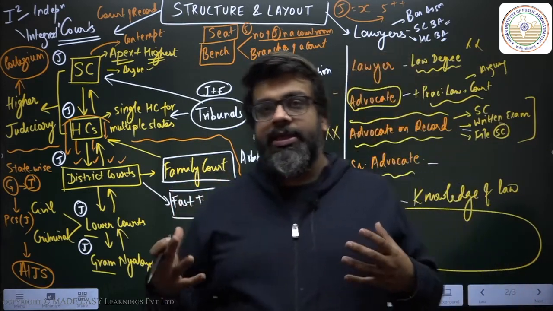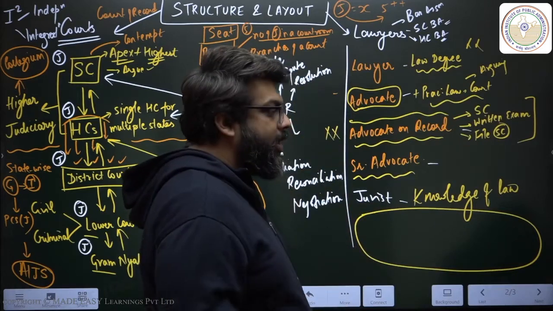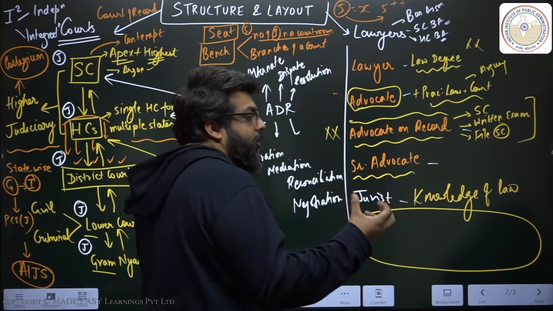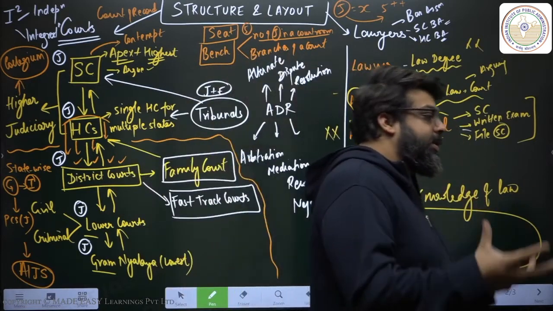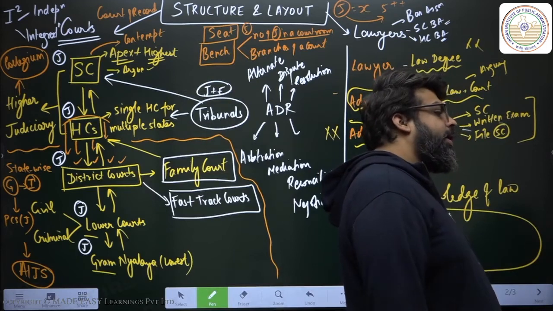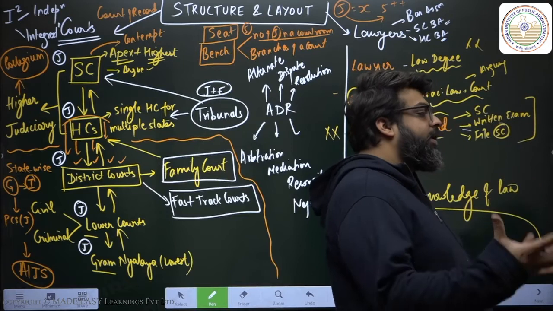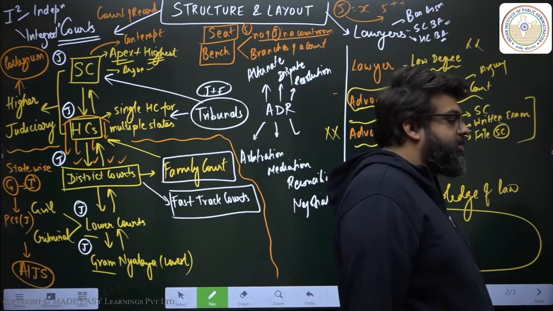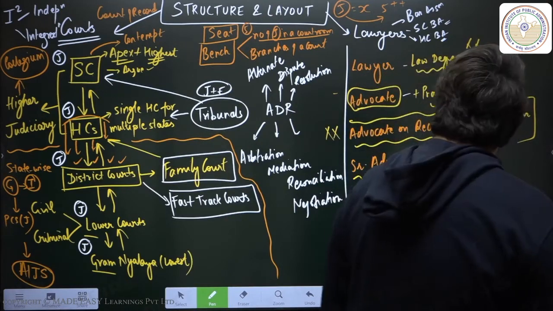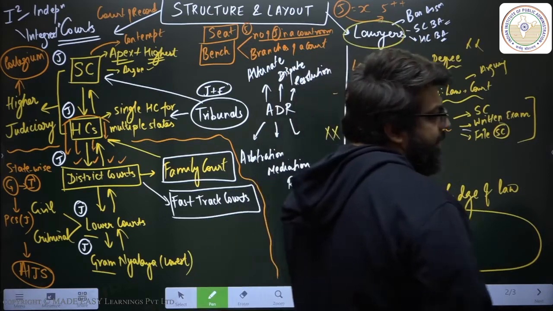There's a bar association, which is why you will see a lot of judges addressing the bar association. The bar association will play a strong role in saying these are the things that lawyers want, these are the things that should be done. A lot of the names recommended for judges are often collectively sent by the bar association, and so on and so forth. Lawyers are regulated by something called the Advocates Act.